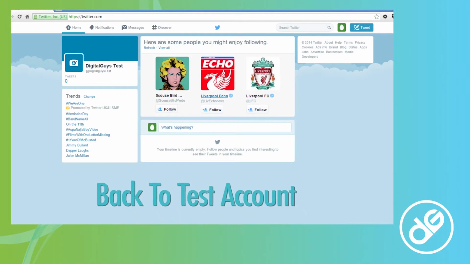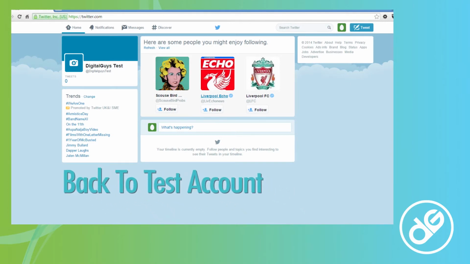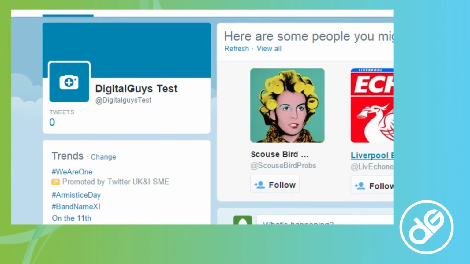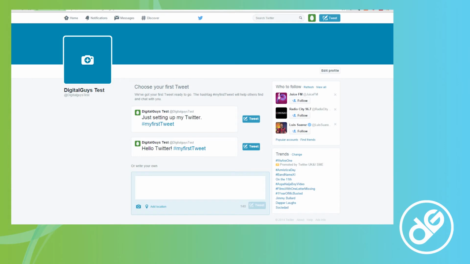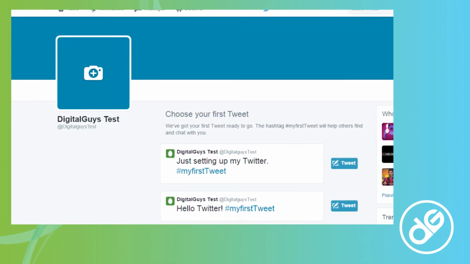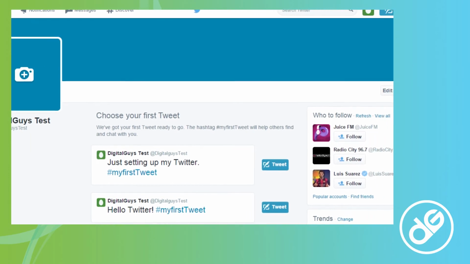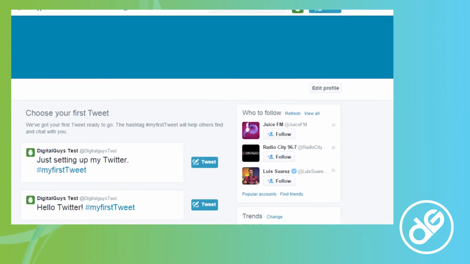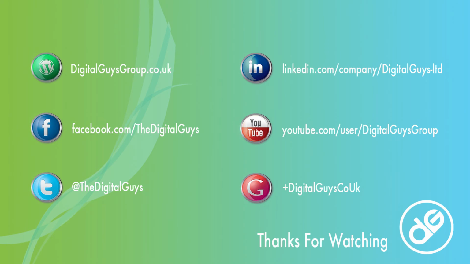There's only one final section I want to show you at this point, and that is your personal profile. So if we go back to the home page and then click on this in the top left, it will take you to your profile. As you can see, it's looking pretty bare at the moment, but not to worry. We're going to focus on how to make this look amazing in the next video, which will cover how to optimize your profile. It's important to do this before you start tweeting and interacting, because you'll never get a second chance at a first impression.